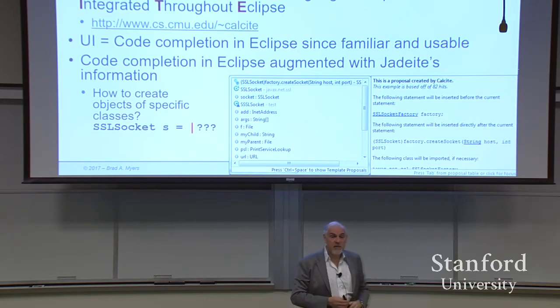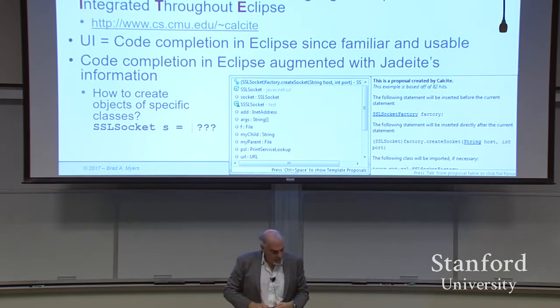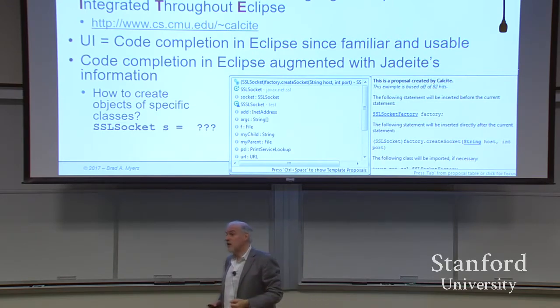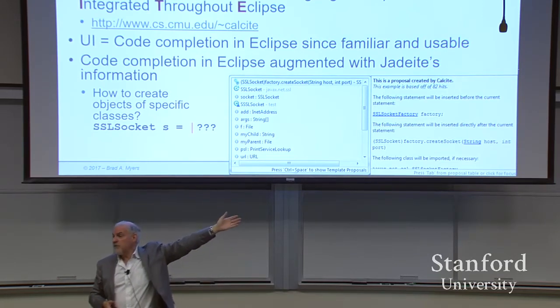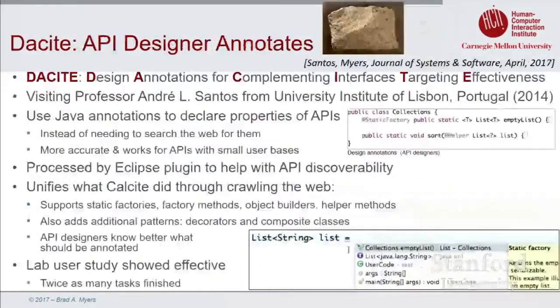We augmented that menu with a lot of extra information, like how to use sockets to get one of these objects to exist, how to use the factory pattern. And it brings a lot of the other information into the pop-up menus as well. So if you go to the message class and pop up the menu, send will be there, even though it doesn't really exist. And it'll tell you how to go off and find the real code.